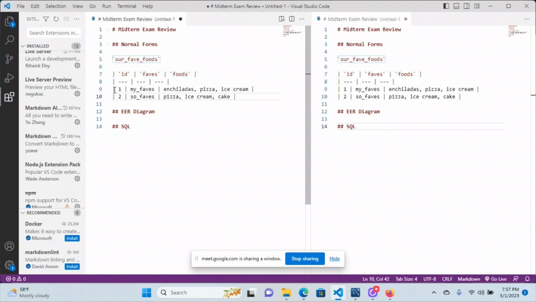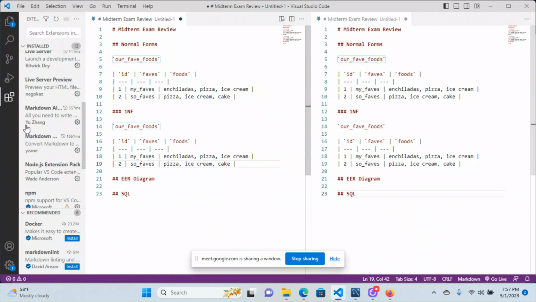Okay, so how do you solve it? Well, if we can't expand this out in this dimension, we only have one other dimension to work with, right? Which is the up and down dimension, which is creating more rows. And so I'm going to go ahead and grab this and copy it, whole thing here, and let's just make a little subsection here. So 3 hashes, as you might guess. This is a third level heading. H3, this is an H2, that's an H1. And I'm going to say this is solving for first normal form here. Paste, there we go.